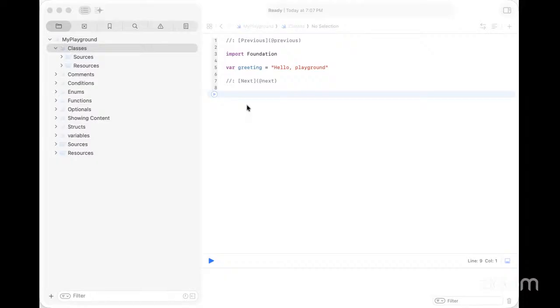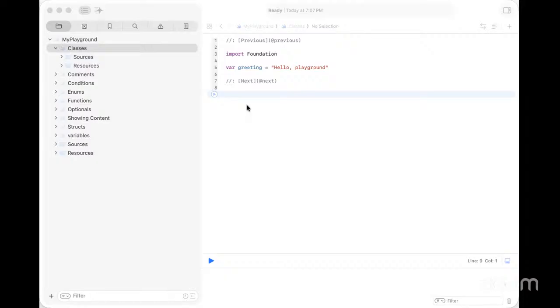With classes, remember we talked about structs last time. And a struct is a value-based object. They're very much more performant and faster with Swift compared to classes. Classes kind of came over from Objective-C, but structs are kind of the safe way to do data models and things like that in Swift.